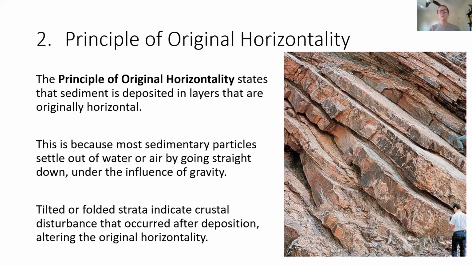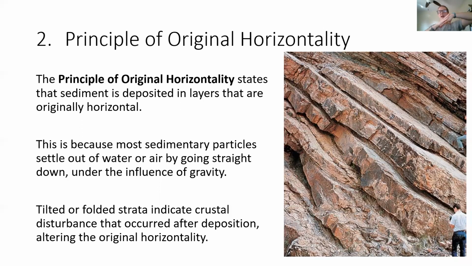And we know that we're able to determine which way is up, even if the rocks are tilted or folded, because of the second principle, which we call the principle of original horizontality. This states that sediment is deposited in layers that are originally horizontal, right? Just like pancakes, they're originally deposited flat, flat on top of flat on top of flat, which means that if you see rock layers that are tilted or folded today, right?